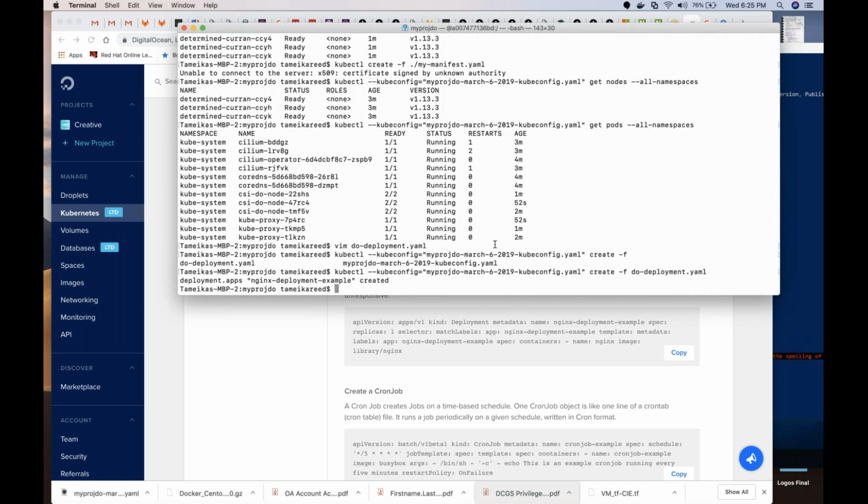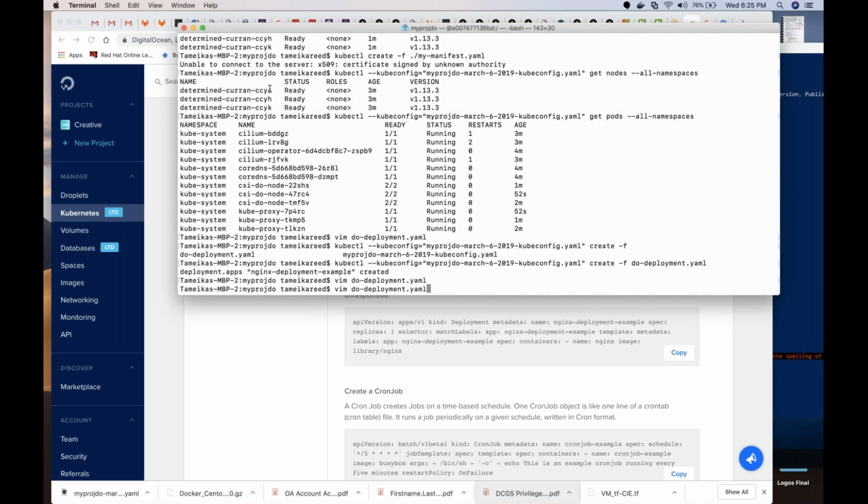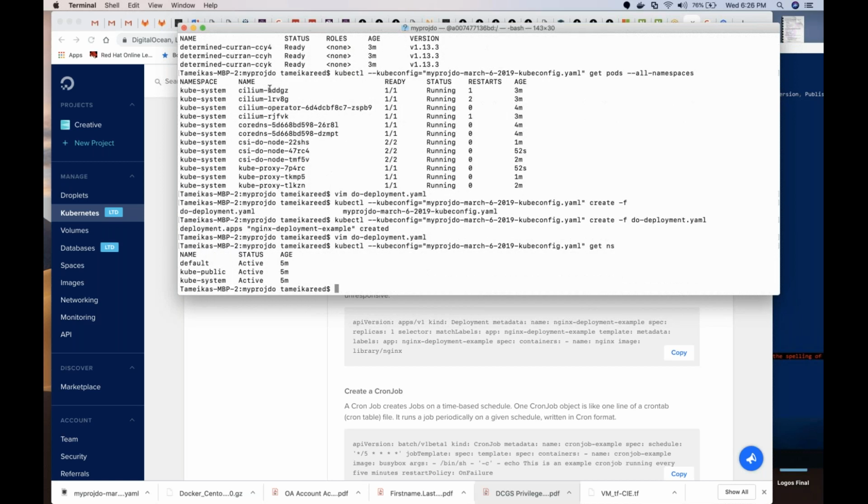So that got created out there on the DigitalOcean cluster. But one thing we need to do is find out what namespace it is in. It probably took it to default, so we need to find out all the namespaces. So if we do this and say get ns, that's short for namespace. Here's all the namespaces: default, kube-public, and kube-system.